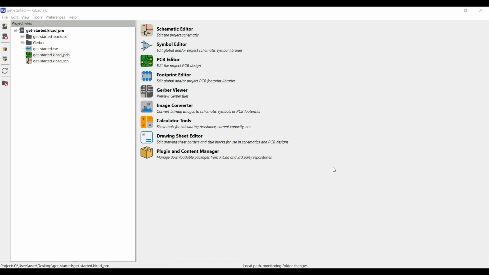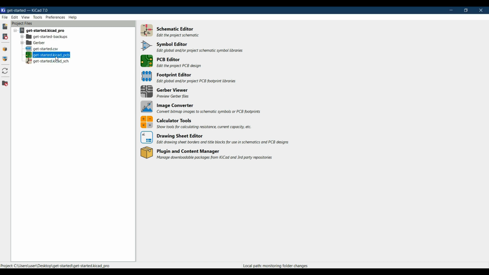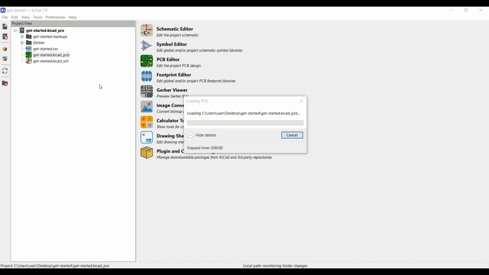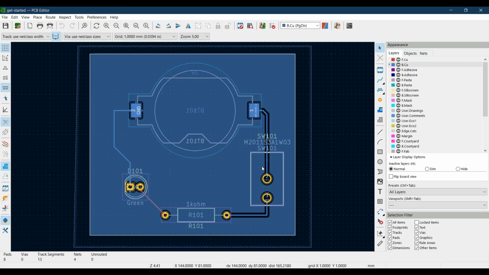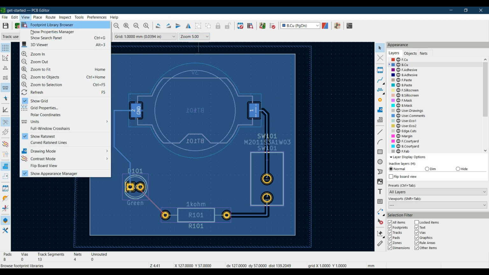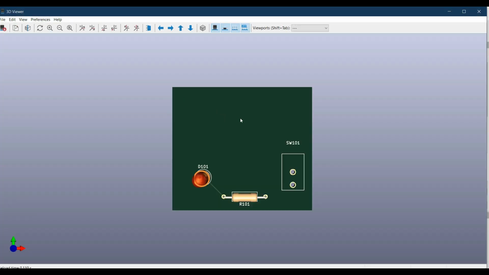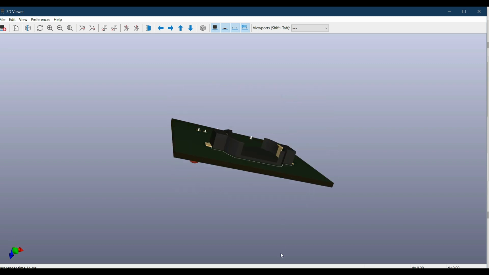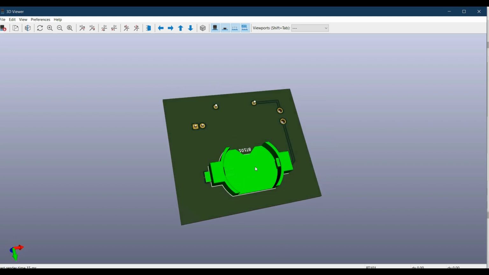Now dear students, let's discuss something about the 3D models. Let me show you. This is our PCB we have just designed in our previous section. Let's just wait till it loads. So let's check in the 3D viewer. If you go to the 3D viewer, you can see over here this is the LED and this is the resistor. These are actually the 3D models that are attached with the footprint. Similarly, this is the battery that has the 3D model attached with the footprint.